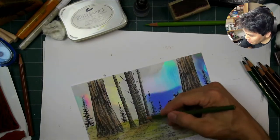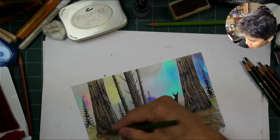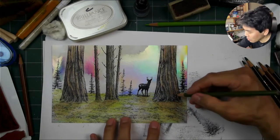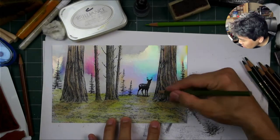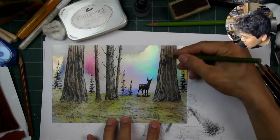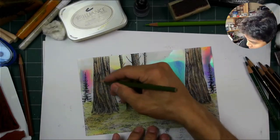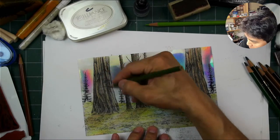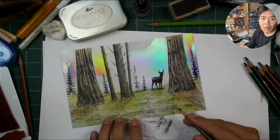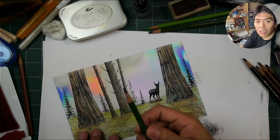We'll bring some of this green up into the trees as well. We have some of the browns going into the grass, but then we have some of the greens going up into the trees to give it a little bit more color continuity and harmony. It really makes those two areas related, okay? All right, that is that. You just go to your next tone.